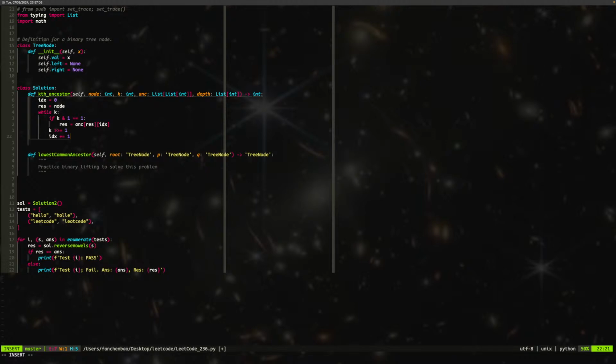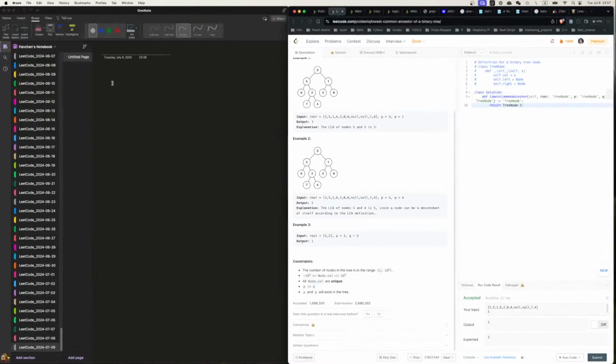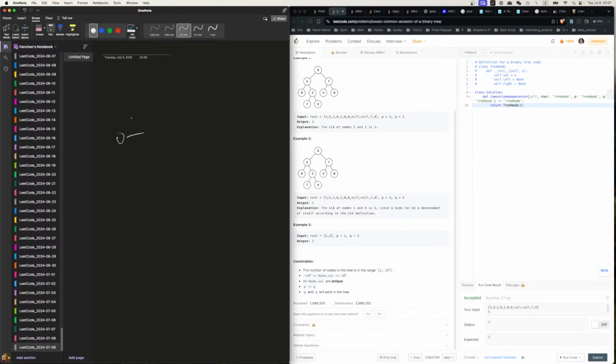And your kth ancestor will be, is it res or res 0? We start from 0, right? So again, it's a node, right? So we say 7 is 111.